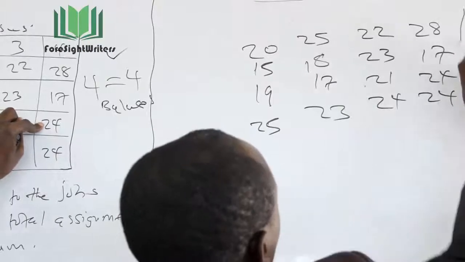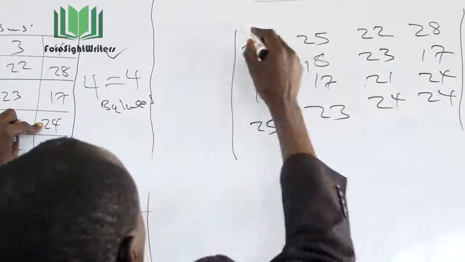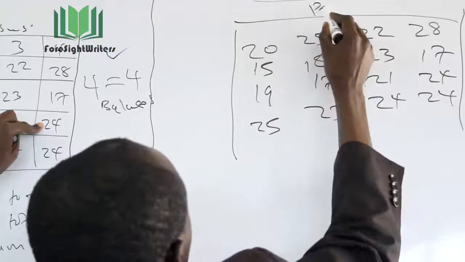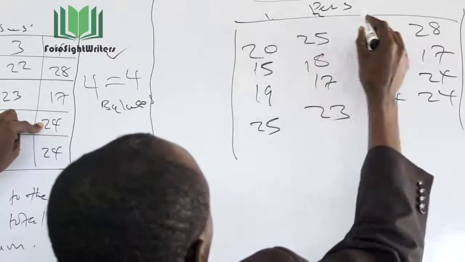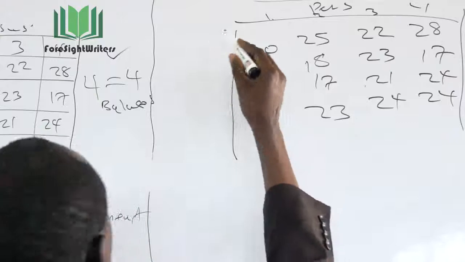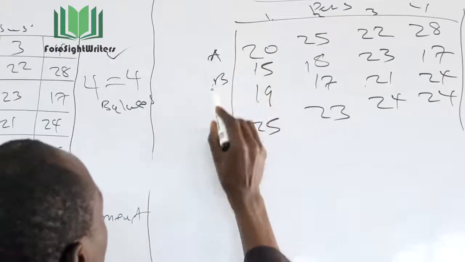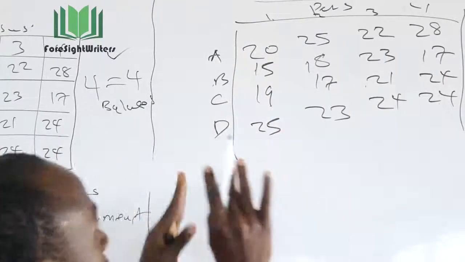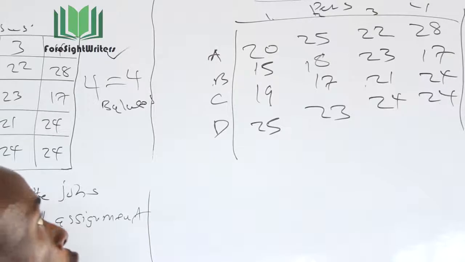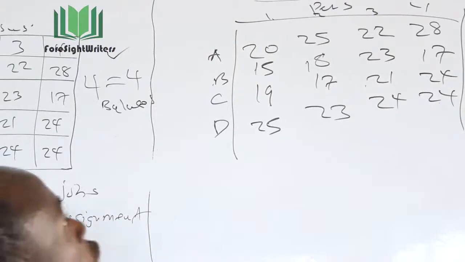These are now the unit elements that we have been provided. These are the different persons here, person number 1, 2, 3, 4, and then these are the various jobs: Job A, job B, job C, job D. So the first step that we were told is now we need to identify the row minimum.